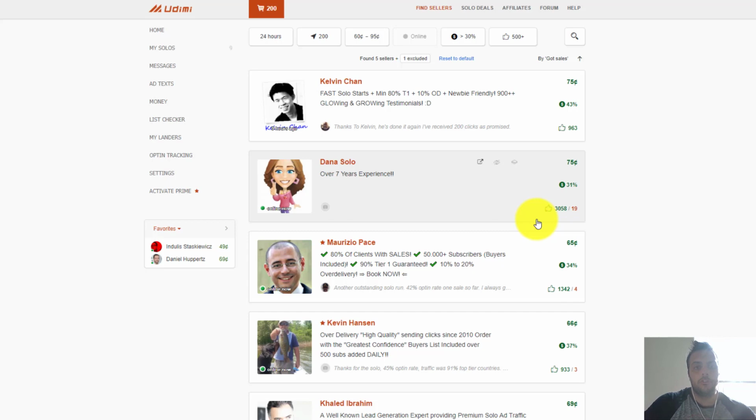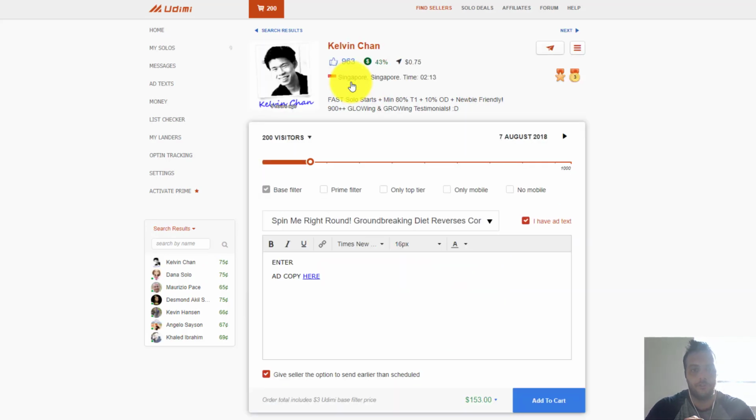So once you have found the solo vendor you want to use, let's use Calvin as an example. You go onto Calvin's profile, and then you choose how many visitors you want. You can either use the drop down or slide the bar along.